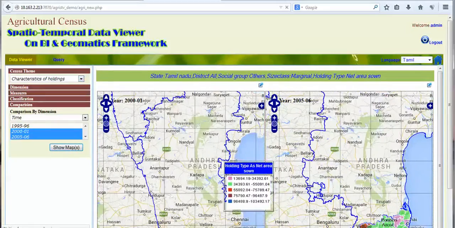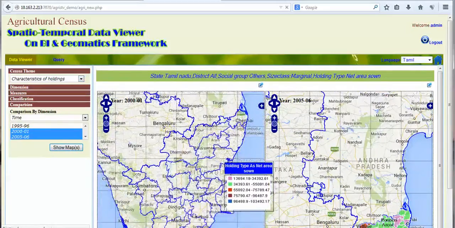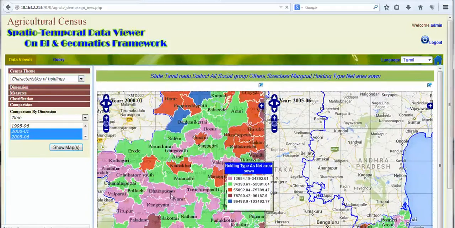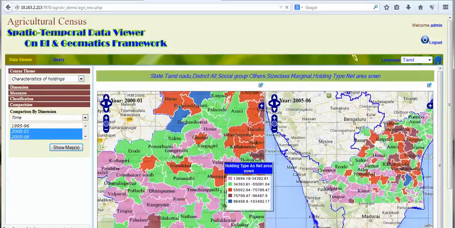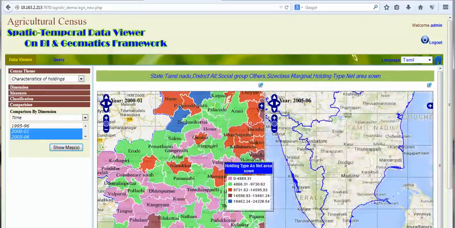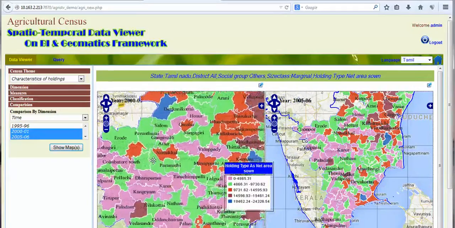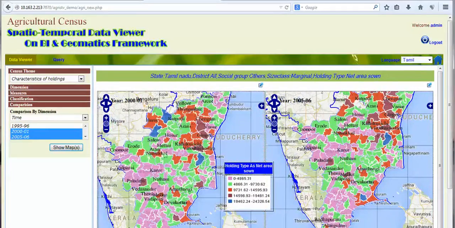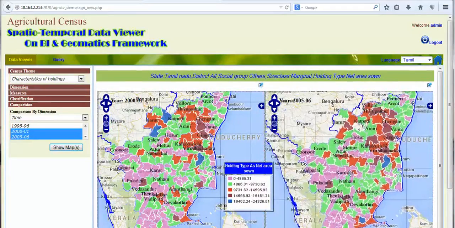So when we choose district, it will show all the taluks within the district. Now you can see that these are the variations between two census periods in terms of net area zone for all the taluks of Tamil Nadu.